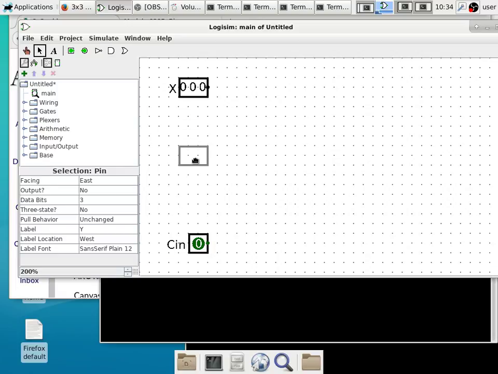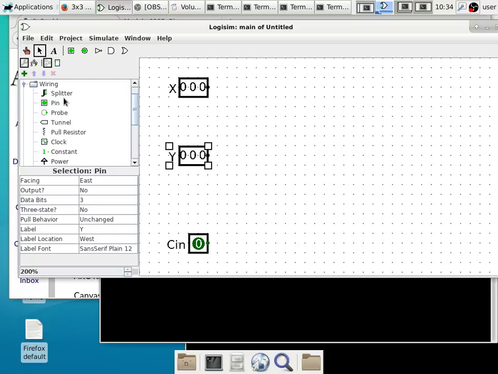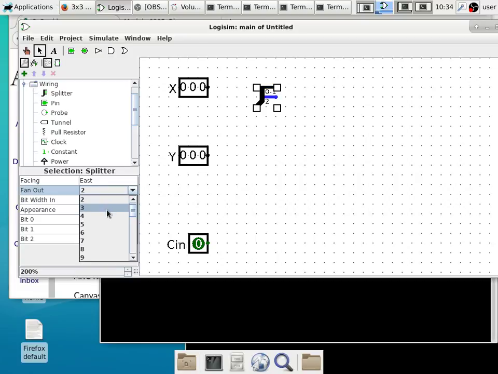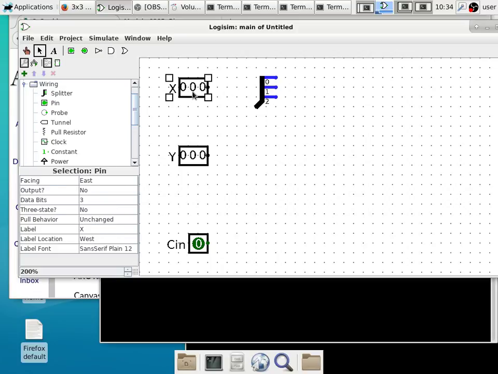I did say that I don't want to use the easy way to do it. So I'm going to have to leave myself a little bit of space here because I need a lot of splitters to do it. Well, actually, I don't need a whole lot of splitters, but I need a lot of space to put all my components. So I'm going to put a splitter here. When you use splitters, you can control where it splits. You can control that by the appearance. So this is going to be 3-bit, and I need all 3 bits split. So we'll put it here.